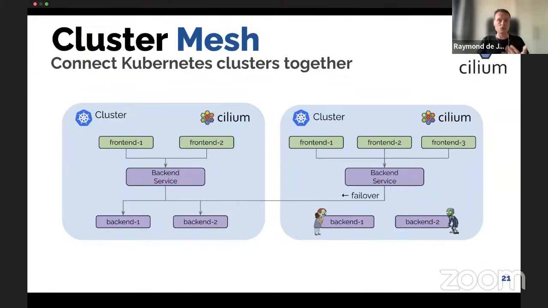So in this example, we have two clusters where we have a front-end deployment and a backend deployment, and the backend deployment is exposed as a global backend service. What that means by default is that the backends in each cluster are exposed to each other cluster as well, right? So when you access that service, you will get responses from both clusters and the endpoints in both clusters. What that also means is that for whatever reason in this example, for example, when a backend in cluster 2 is being removed, that means that the endpoints for that backend service will be removed in all clusters and traffic will be forwarded to the remaining backends in the first cluster.